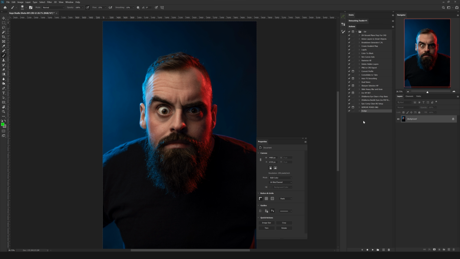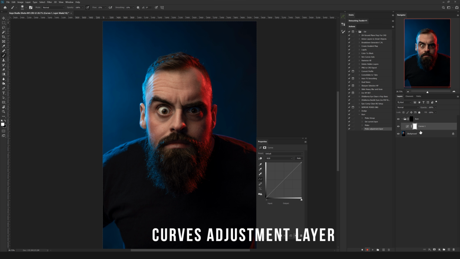So now to get started creating the burn action, it's really the same process as we just did for our dodge. I just deleted all of our layers here so that we can work with a clean slate. So let's go ahead and create a new action. Name that burn, click record, head down and create a new group. We can name that burn. And then create a negative or a black filled layer mask with Alt and then clicking the layer mask button there. Now from here, we can head to our curves.